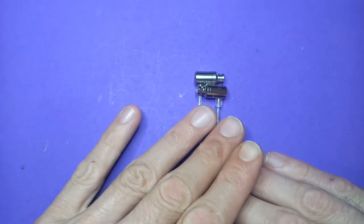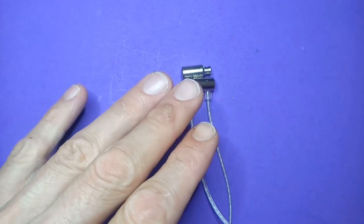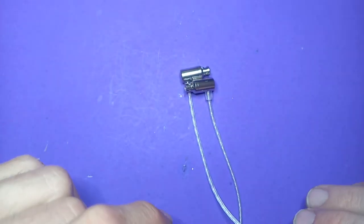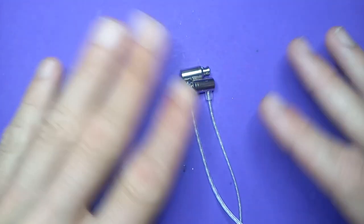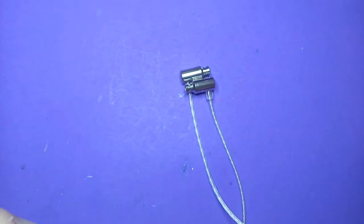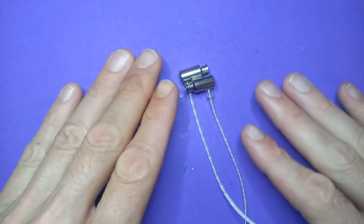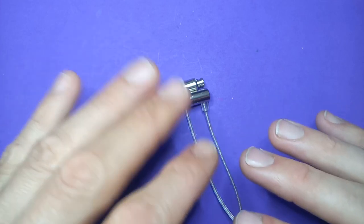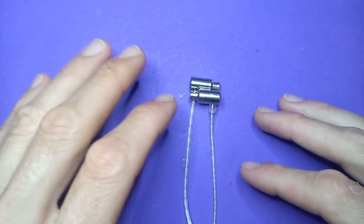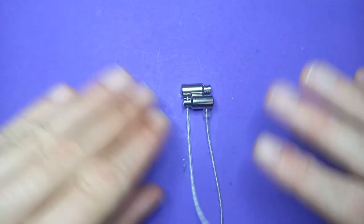As far as the type of person who would enjoy listening to these, it would be someone who's into vocals, or someone who really likes their mid-range, or someone who really likes sub-bass. These aren't quite bass head. I wouldn't consider them a bass head IEM, but they are kind of close. They have very, very good sub-bass. It's got a lot of emphasis behind it. It's very dynamic, very textured, speedy. It's good bass. The sub-bass is very good.